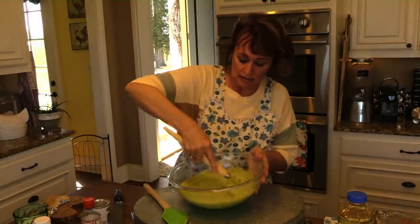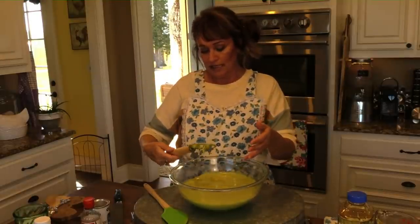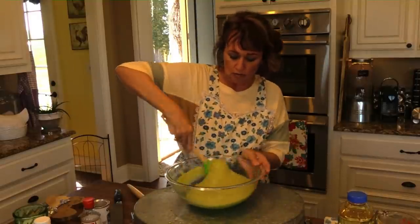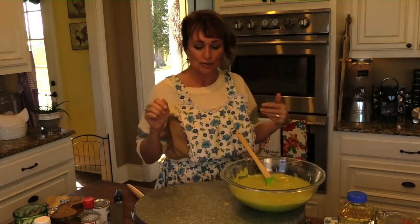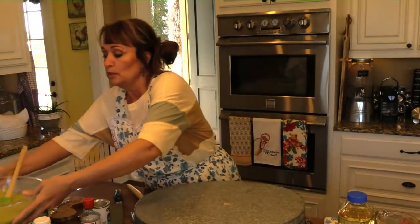All right, guys, it's come together just like that. Didn't take much. That little whisk made for some fast whisking time. Yes, it did. Wow. That is amazing. Isn't that a beautiful color? All of these are like vibrant, gorgeous colors. It reminds me of Easter and springtime. I love it. Okay, guys, let me put this right here.